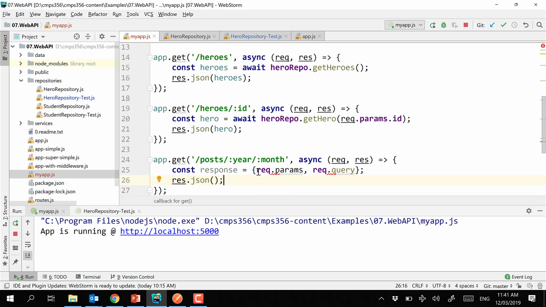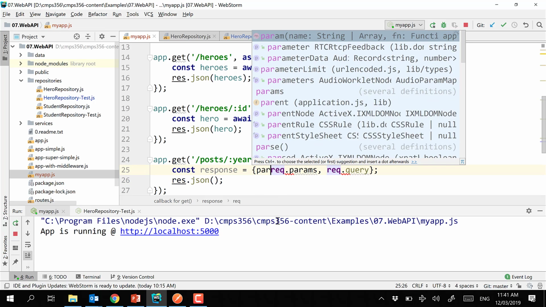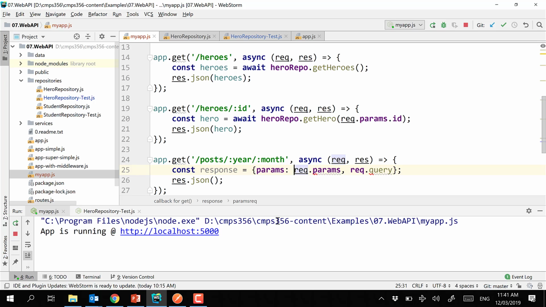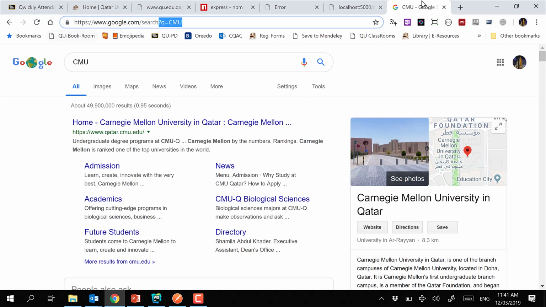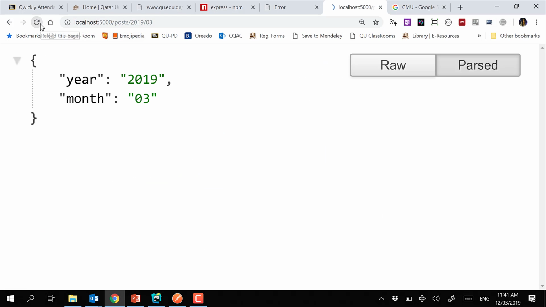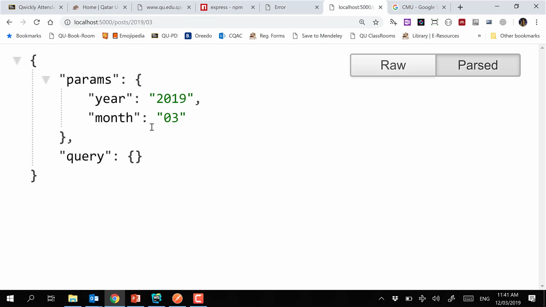He didn't like it. Okay, no problem. Params. I'm just trying this. I'll try it first and explain it shortly. Yep. This is okay, it's not passed. Okay, the query, there's nothing passed in the query.